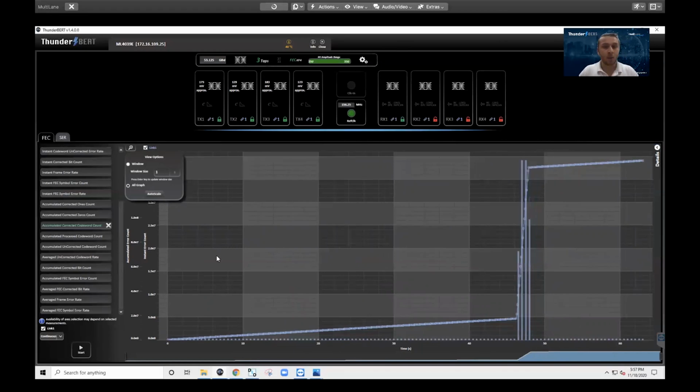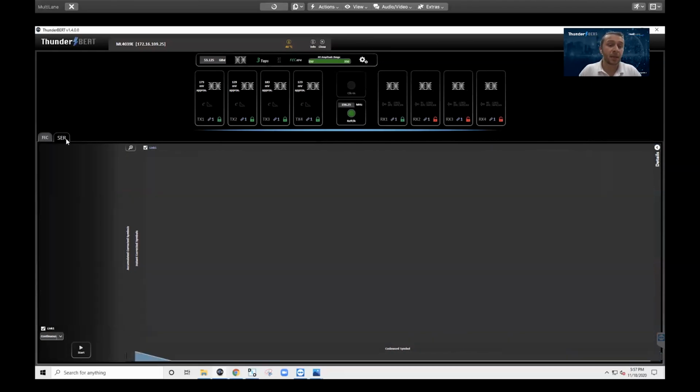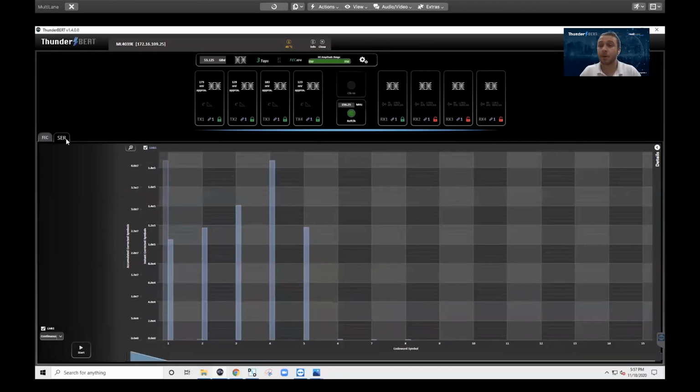Now, we showed you how we can track corrected and uncorrected code words with our FEC analysis tool, but let's take it one level deeper and talk about SER. So we talked about our FEC implementation here, which is called KP FEC, KP4 FEC to be exact. KP FEC means that in every code word, which is 544 symbols long, up to 15 symbol errors can be corrected.